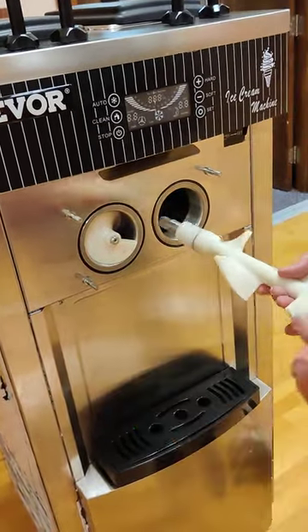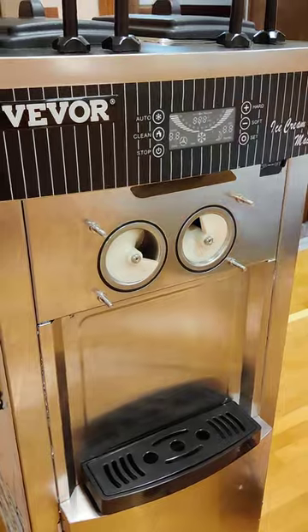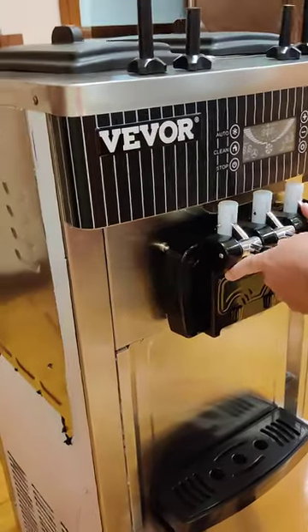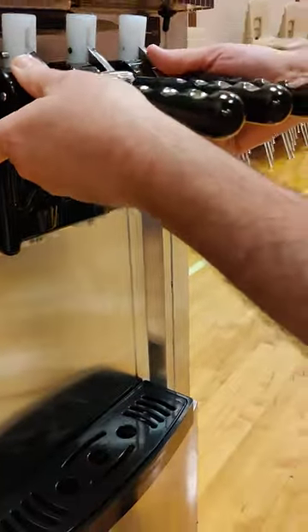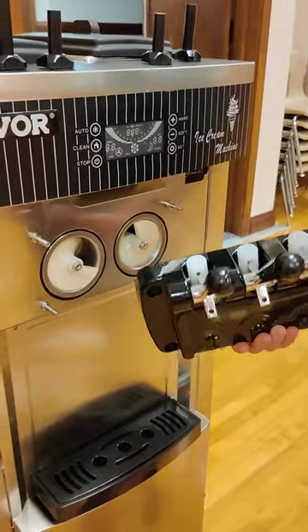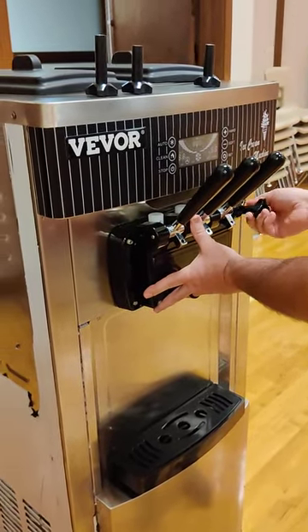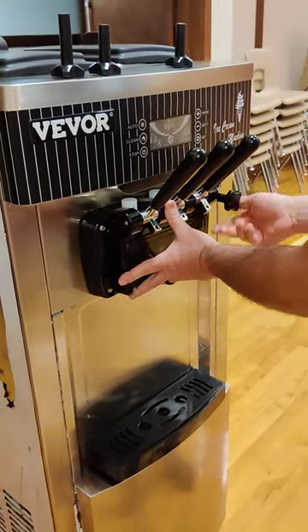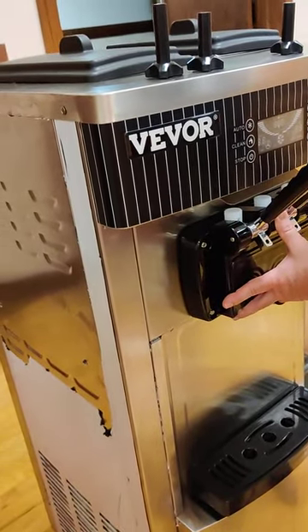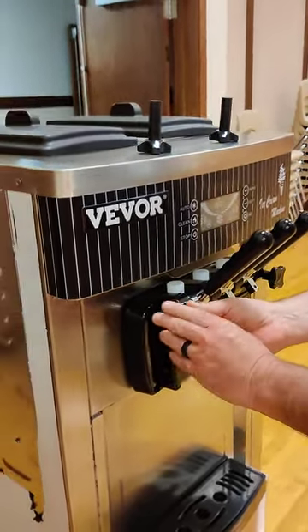Sometimes these will come off with it — just make sure that's on. No need to wait for it to dry before putting it back together. So about half an hour before you need ice cream, turn it on. You may have to wave the kids off a time or two to let it refreeze, because if you start doing a lot of cones it'll get really soft. Big ones on top, smaller ones on the bottom — that's it!